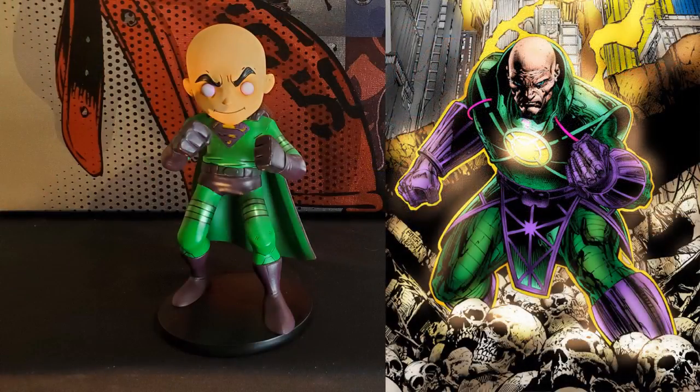And I did want to take a look at this statue next to the actual power armor. Although I will say there are different versions of Lex Luthor's power armor. Different artists have had different interpretations of it, so it does change some. But the green and purple stays pretty consistent. And like I said, the colors look great on the statue. So again, overall, DC Collectibles did a great job with this, and I do like Chris Uminga's art style.